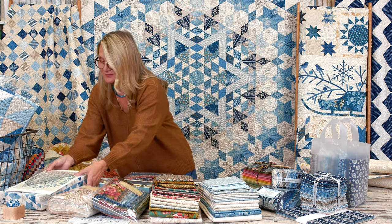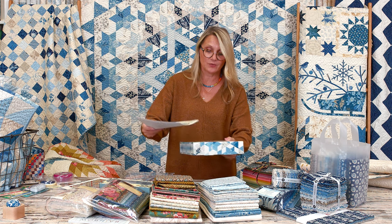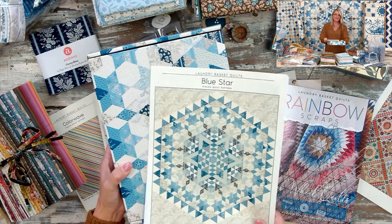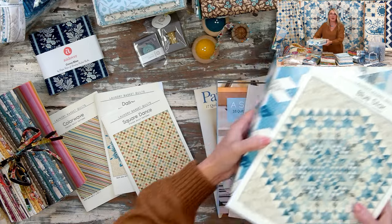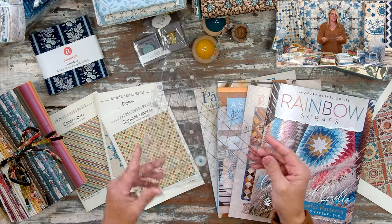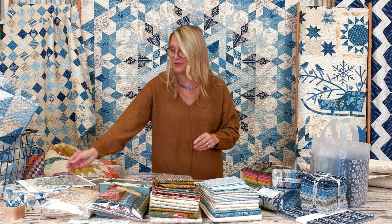If you want something fun and simple and don't want to cut fabrics, our Blue Star kit right now is one of the hot items at Laundry Basket Quilts — grab it if you can. I'll bring some to Houston. We also have the scrappy option — we're restocking that one right now. If you'd like, we also have a beautiful ruler I call it the Bermuda Triangle, because I'm getting lost in 60-degree triangles! A lot of the projects using it are for our 12 Days of Christmas, so maybe grab your ruler and get ready to rock some Christmas with us.